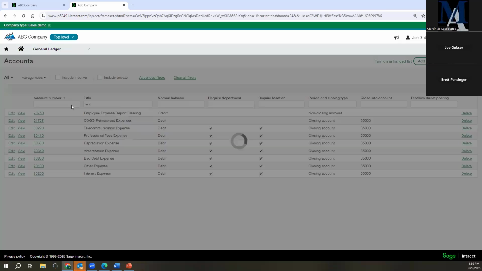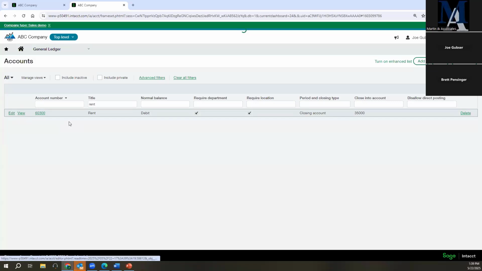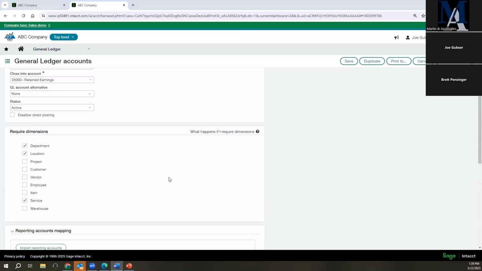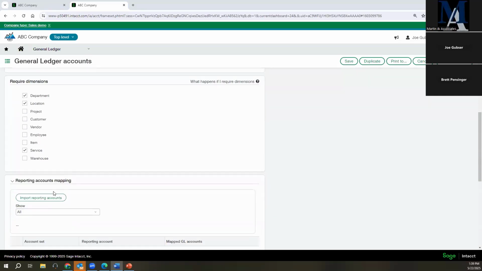I'm going to look at the rent one here for a minute. Okay, on the rent one, you can turn on whether certain dimensions are required or not, and that makes you have to put something in that dimensional value or that dimensional field anytime you use this account, if you check that box.